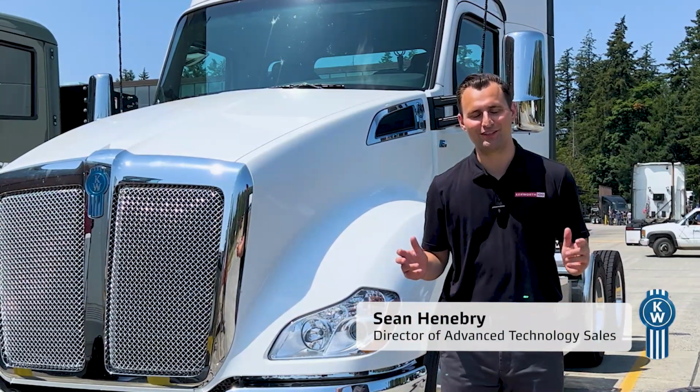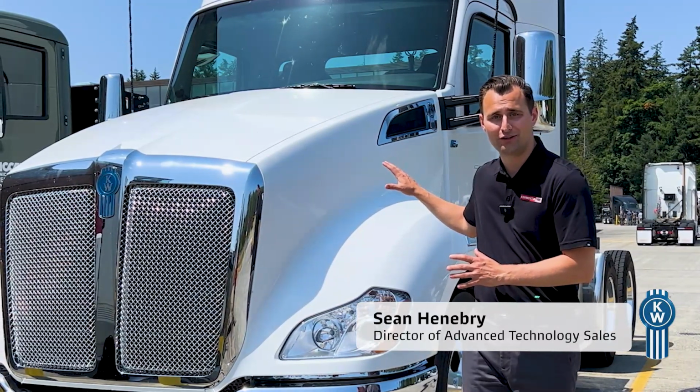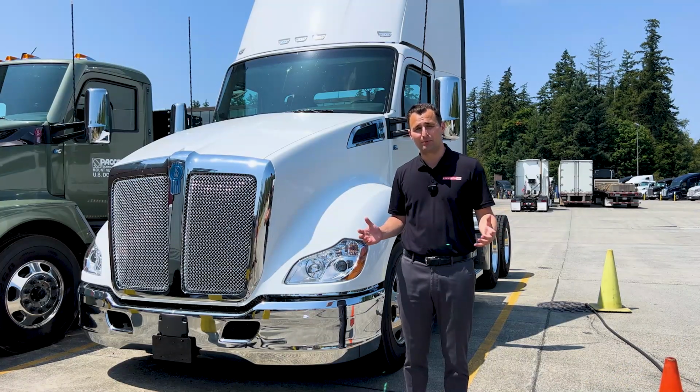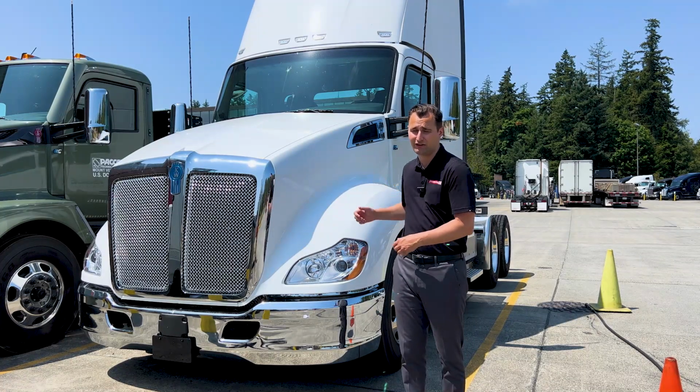Congratulations on your purchase of the T680E. We've been making the diesel version of this cab since 2013, and it's become a proven platform and beloved by drivers. It's what made it the natural fit to put an electric powertrain in it when we were choosing a Class 8 truck to electrify.